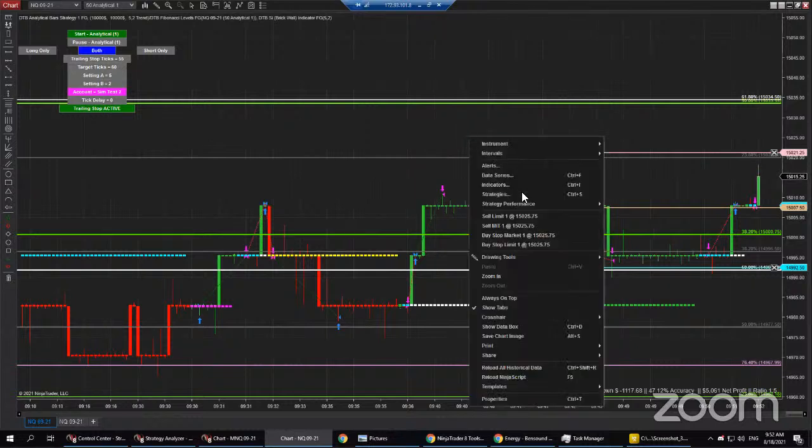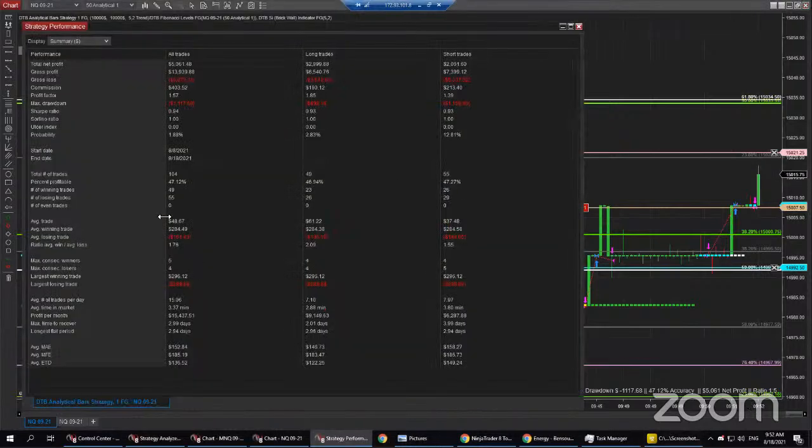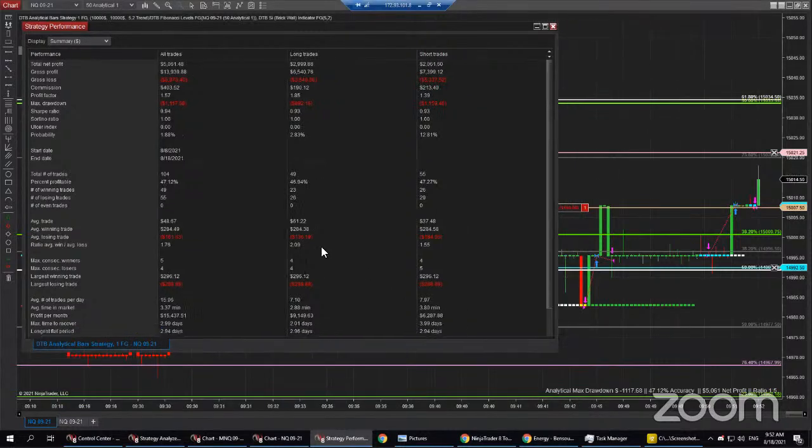So having a look at the overall strategy performance, you can also see from there what the percentage is looking like. So yeah, overall, the 47% is still matching over here.